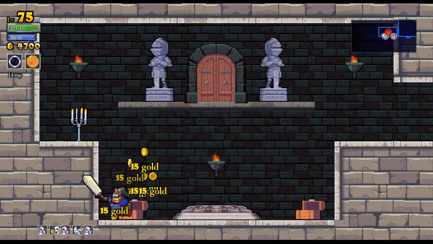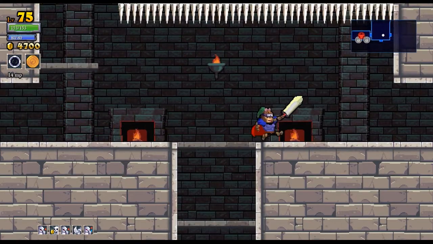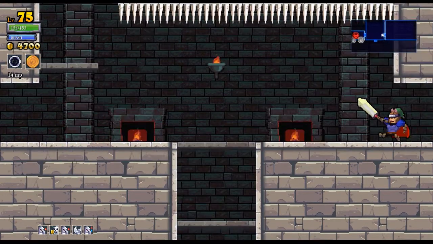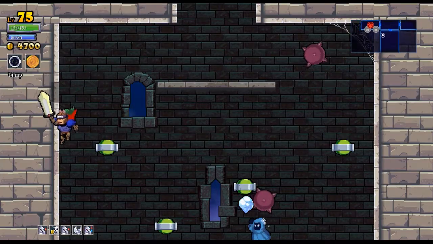I came back into the castle and found the castle boss rooms. That's nice. We've got another teleporter in our back pocket, which is great. And this is a dead-end room, but I'll leave the chest here and come back here when I need to kill some easy bad guys and heal up.